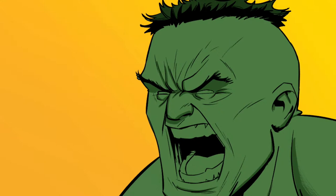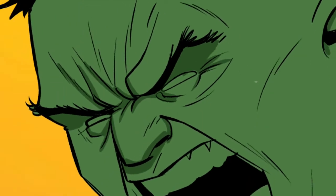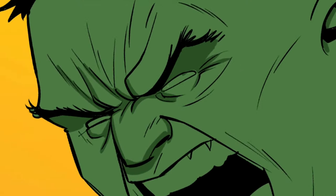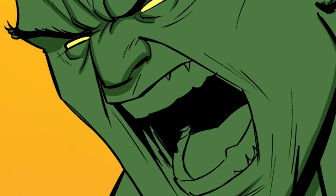Well, let's go ahead and color his eyes and his teeth, and then we're gonna pop in some highlights, and we are actually done from that point. So the eyes, we're gonna go with a slight yellow on the eyes. I'm just gonna draw it in, I'm not flatting this. Actually, I could if I wanted to select the eyes, but I'm not gonna do that. I'm just gonna draw that in there, keep it simple. And we're done with that. And then with the teeth, we're gonna do the same thing.